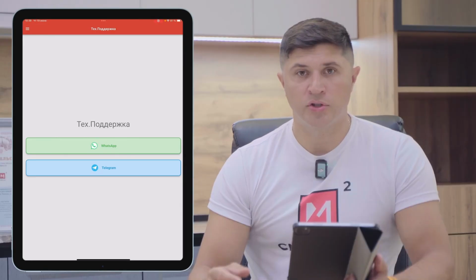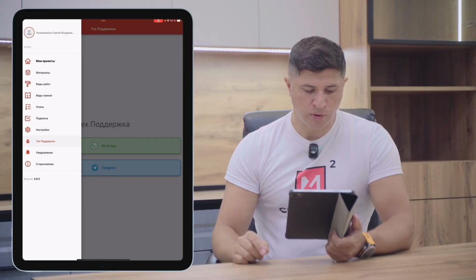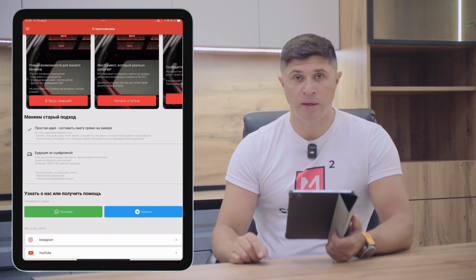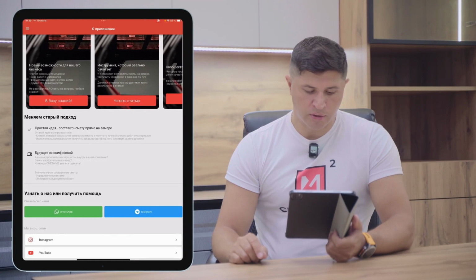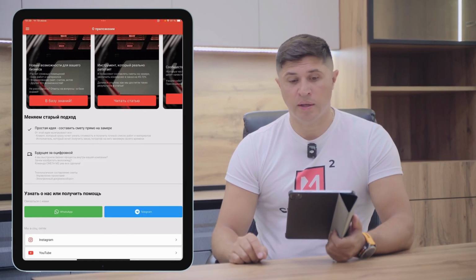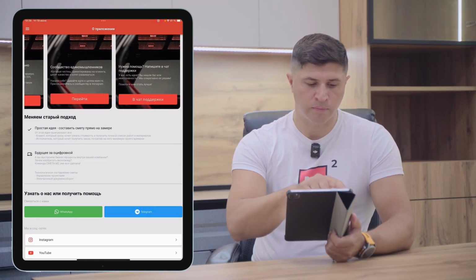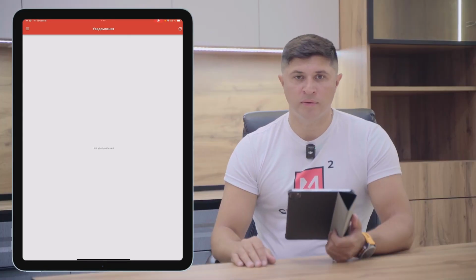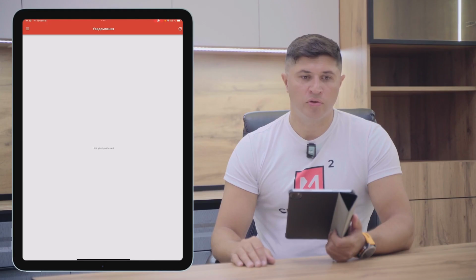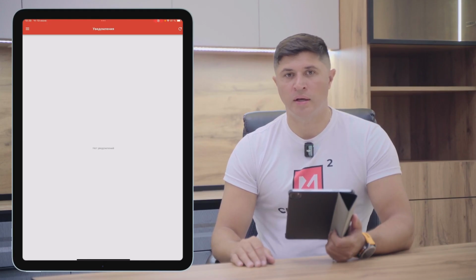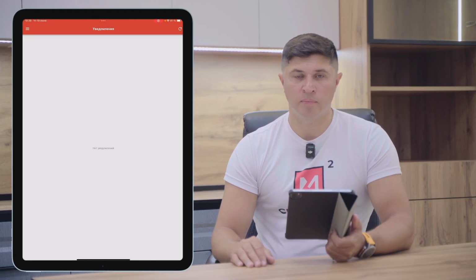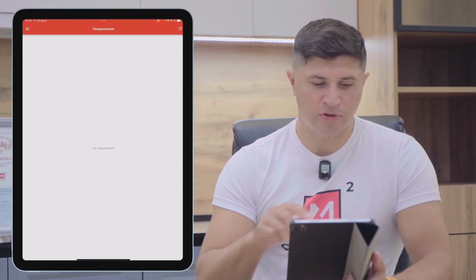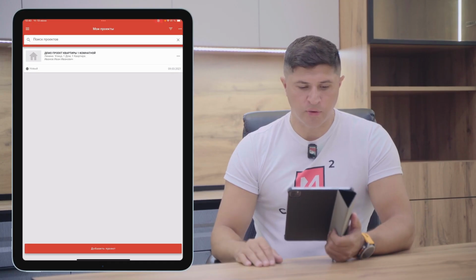We also have a section about the applications, where you can find all the information about the apps and links to our social media through which you can contact us. You can write to us or get in touch, as well as learn more about our application. There is also a notification section where our push notifications are delivered. We have some promotions in the company related to subscriptions, and if there are any new updates or new features that can help make your company or your work as efficient as possible, we will let you know. That's it, we've reached the main screen.